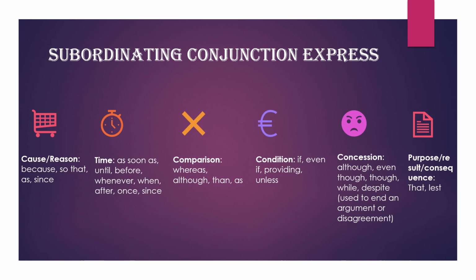For comparison, we may use words like whereas, although, than, and as. For condition, we may have words like if, even if, provided or providing, unless. Concession, the expression of concession, is something which is used to end a certain kind of disagreement we may have, or a certain kind of argument that we may land into. So concession-expressing words will be although, even though, while, despite, etc. And they may also show purpose, result, or consequence of something, like that and lest.